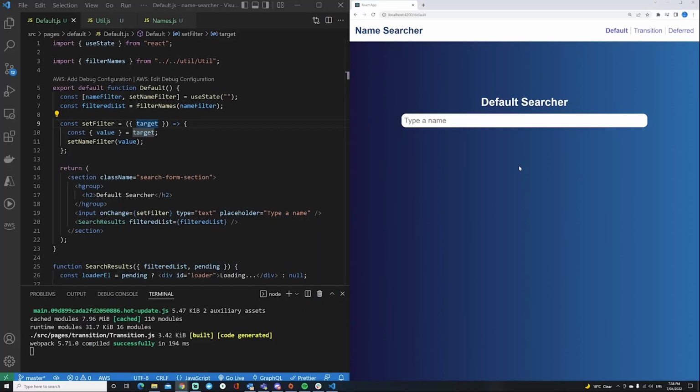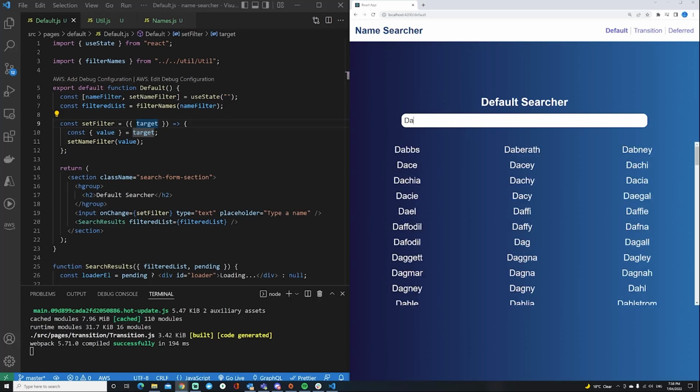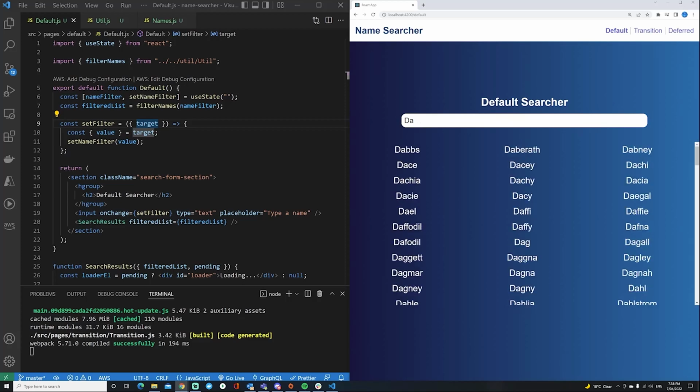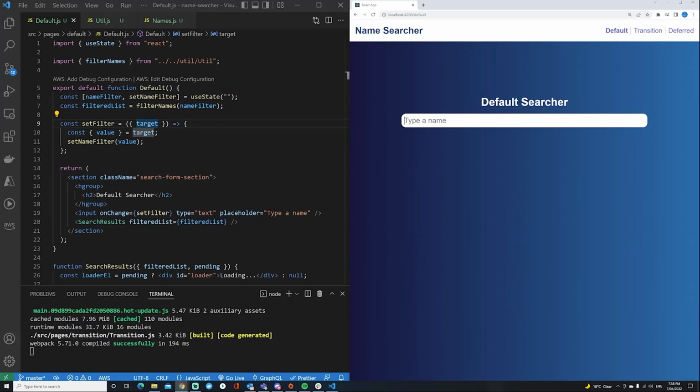So what I have on my screen is a name searching program, and all it essentially does is, as I type a name like so, it starts to filter through a list of results and shows them on the screen, and it's based on the prefix. So I've got DA in the input, it shows every name starting with DA, and that's it. Now this is a pretty straightforward program.